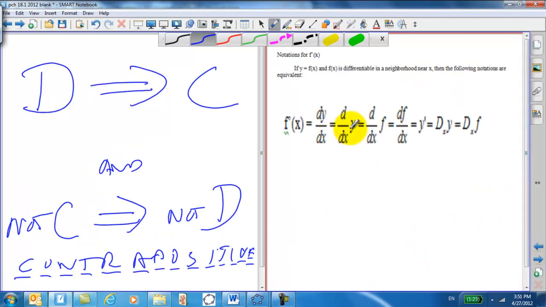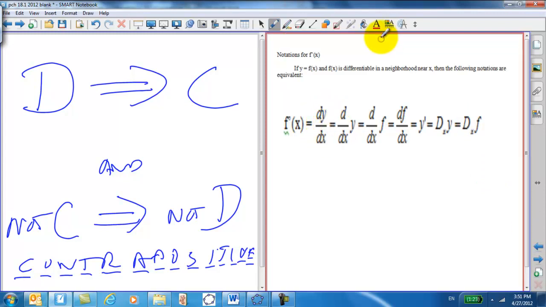Here's some of the notation you should be familiar with. I've been using this prime a lot to represent the derivative, but you can say dy over dx. This is kind of the idea of the difference quotient taken to the extreme. That d stands for the differential, the infinitesimally small change in y over the infinitesimally small change in x. And there's various variations on it. There's your y prime. You can use a big D too. But notice a lot of these other notations specify what the dependent variable is and what the independent variable is.